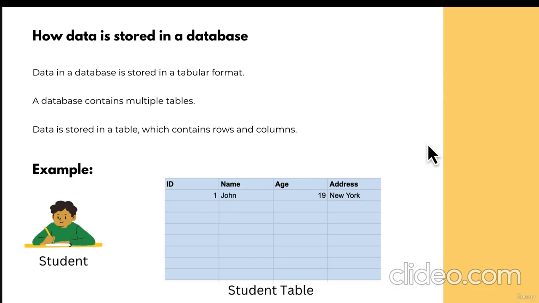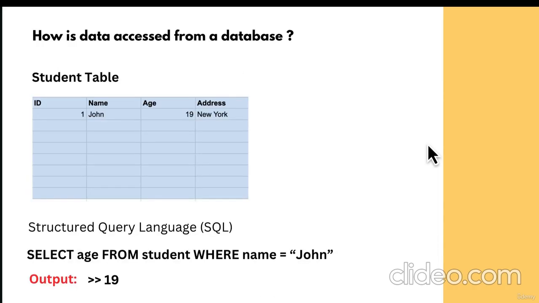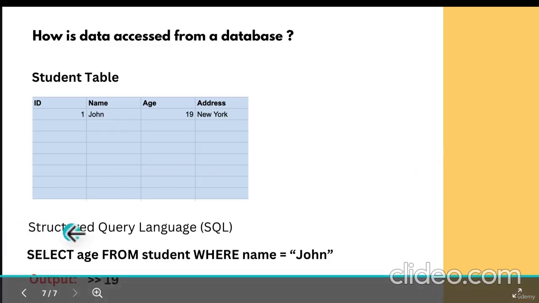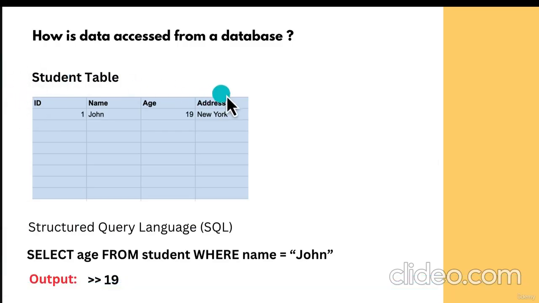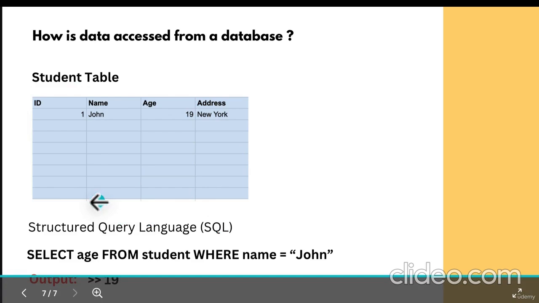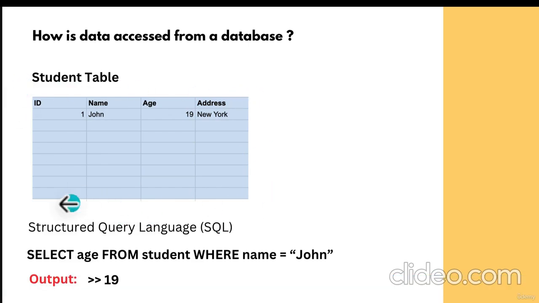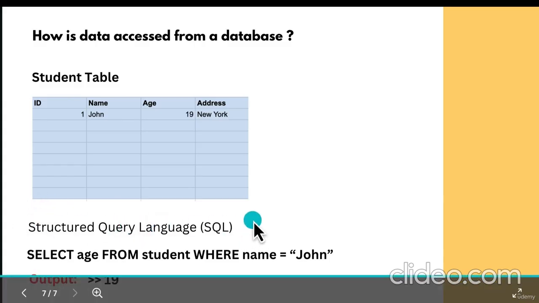Once you have a brief idea about how information is stored inside a database, now let's learn how we could access this information from the database. As I earlier mentioned, whenever you want to read data or manipulate data inside of a database, you need to use something called structured query language. Let's take the previous example of the student table, and say you want to access the information of a specific student. In order to access this information, you have to use a special language called structured query language, or SQL.